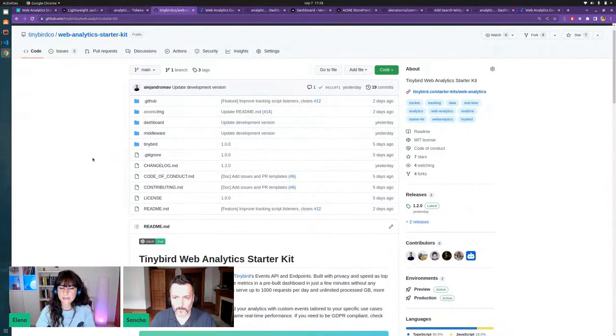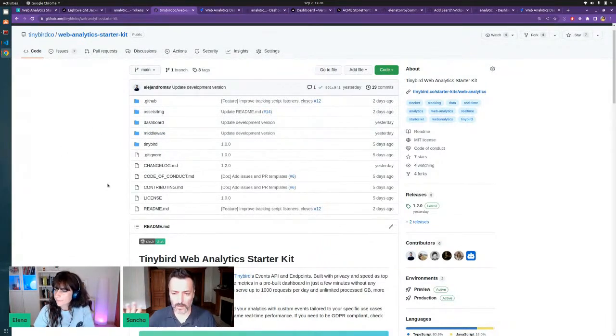It is a Next.js project, and all the widgets are built atomically. So you can extend this dashboard and customize it if you want to change the styles or add custom widgets. So we will go also through that.